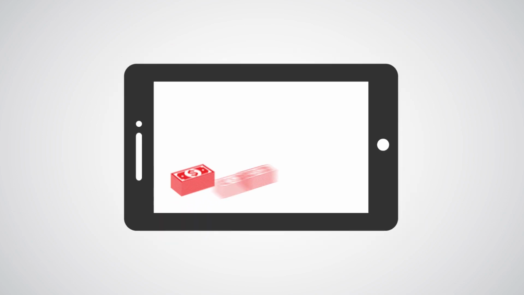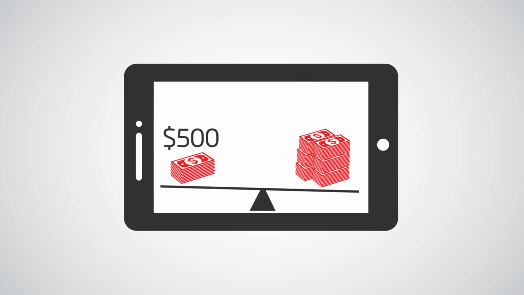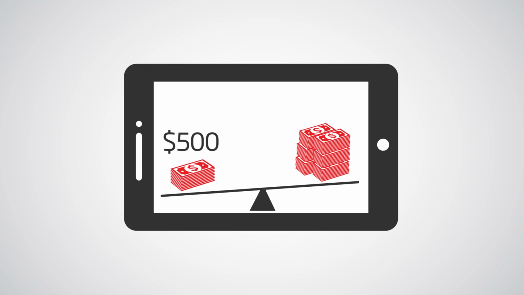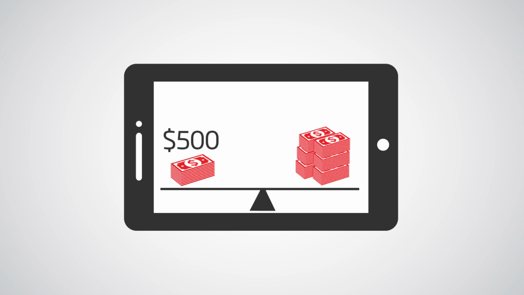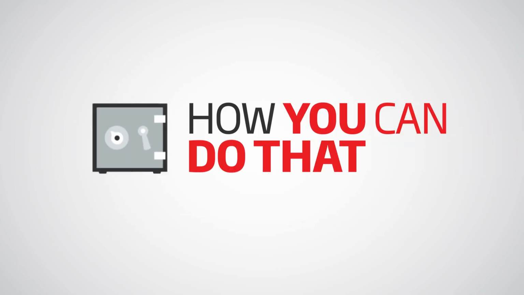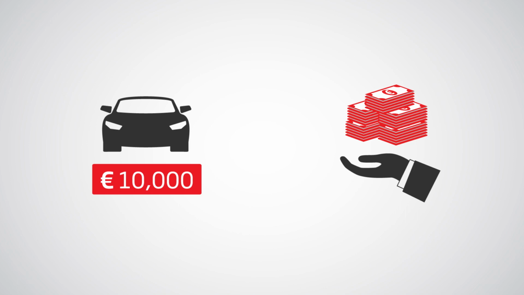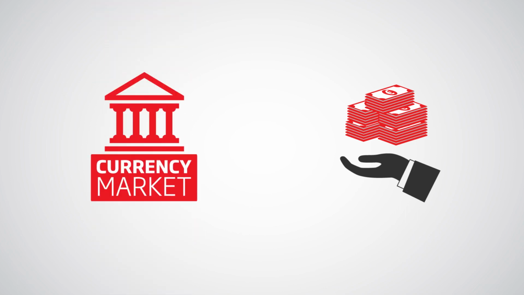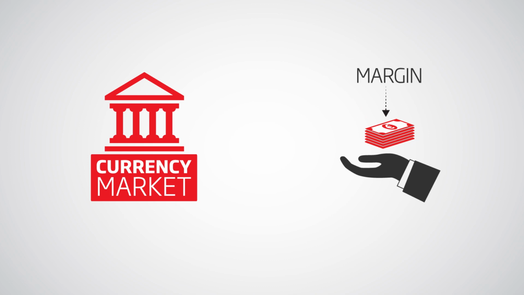In our last video, we said that with $500, you can control a substantial amount of funds in the FX market. We're going to explain now how you can do that. Usually, if something costs 10,000 euro, you'll need to pay 10,000 euro for it. That's common sense. But in FX, you don't have to have the whole price of what you're buying. You only have to deposit enough money to cover possible losses. The deposit you put up is called margin.